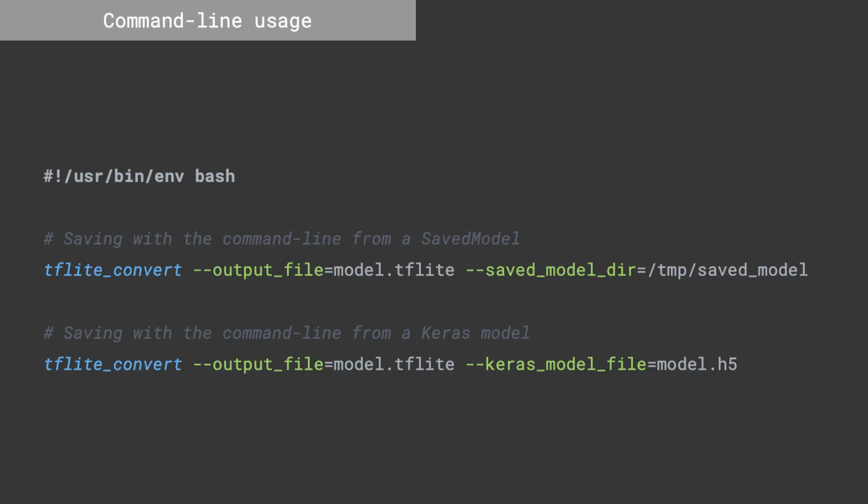We can also use the TensorFlow Lite converter directly in the command line to convert TensorFlow saved models and tf.keras models into TF Lite models. As you can see, in both cases, we only need to provide two arguments: the output file name with the proper .tflite extension, and the directory where either the saved model or the Keras HDF5 file is saved. As we have seen, converting our models to TF Lite models is pretty easy. Now, let's take a look at how we can optimize our models. We will do that in the next lesson.